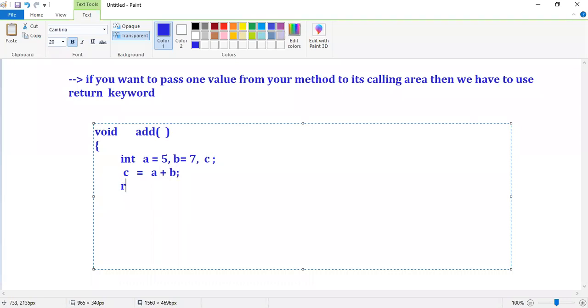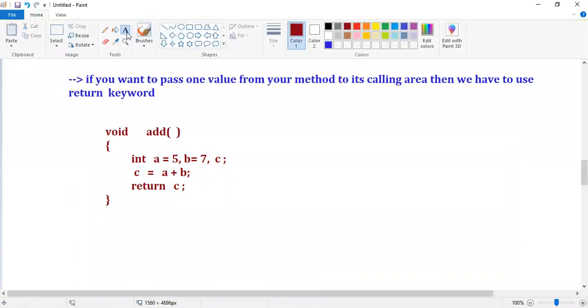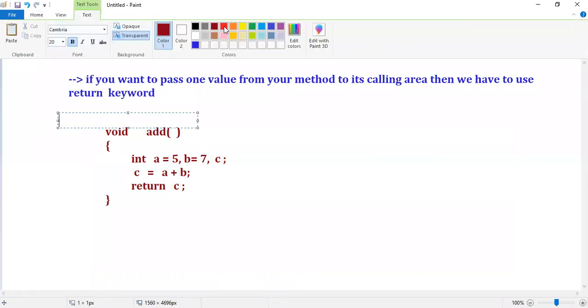Now I wrote return c, close. Observe, it is used only in method areas. If you want to transfer a value, then only we have to use the return keyword. Otherwise it is not at all required.